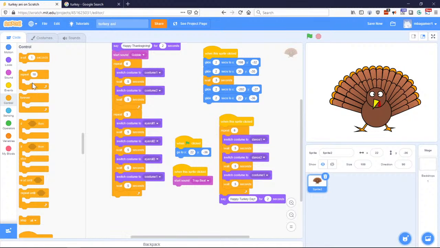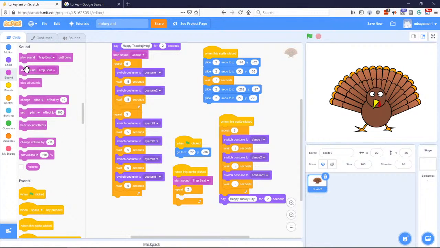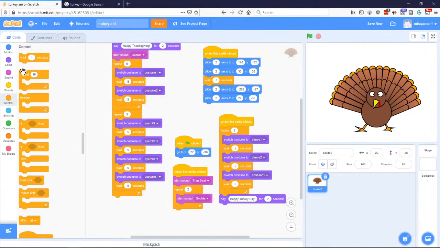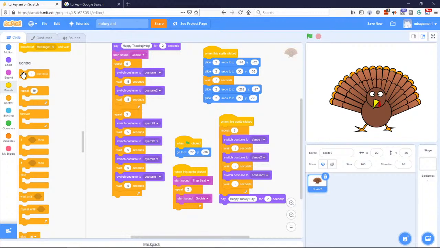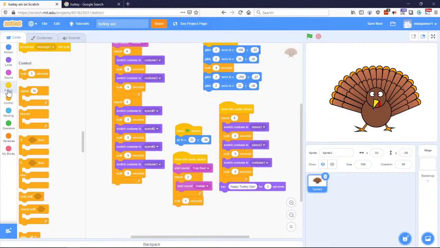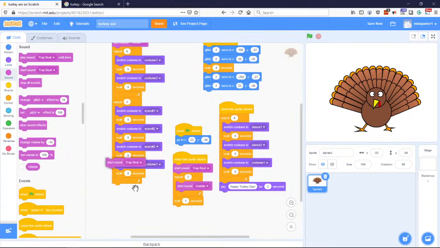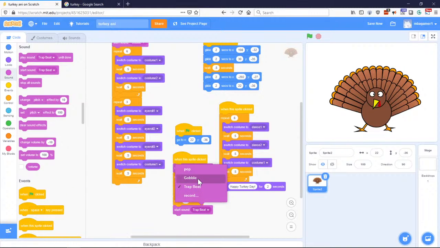Okay, so I need to make the gobble gobble thing happen at least twice. All right, so gobble gobble. And then, let me see. We'll have to work on our timing here. Maybe wait a second, and then the gobble one more time. We'll see. Okay. All right, so let's see what we got going on. Here we go.